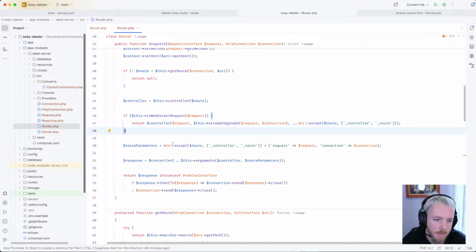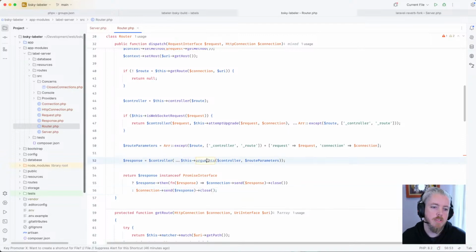If it's not, then we set up a bunch of parameters and we pass all of those to the controller. And then if we get a promise back, we're going to wait for the promise to resolve and then send it back and close it. Otherwise, we're just going to send it back and close it directly.